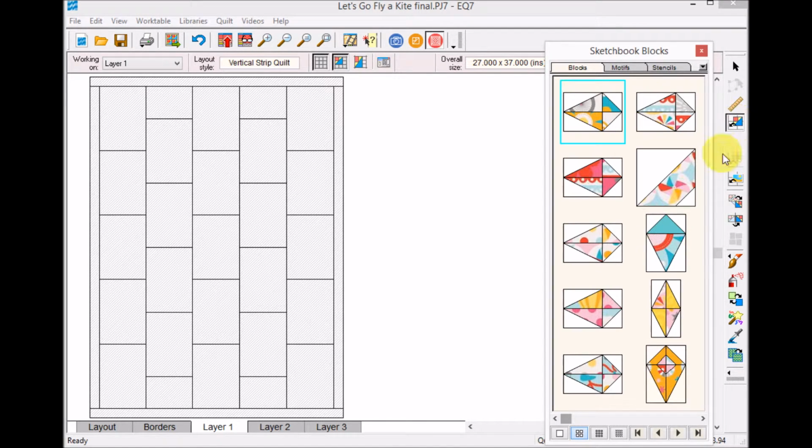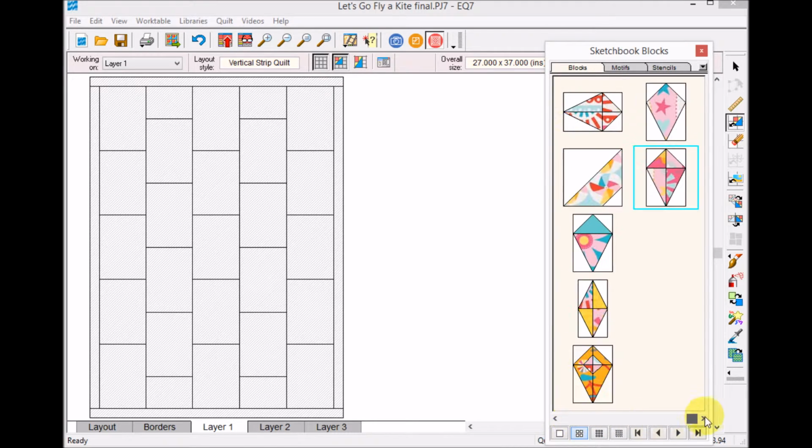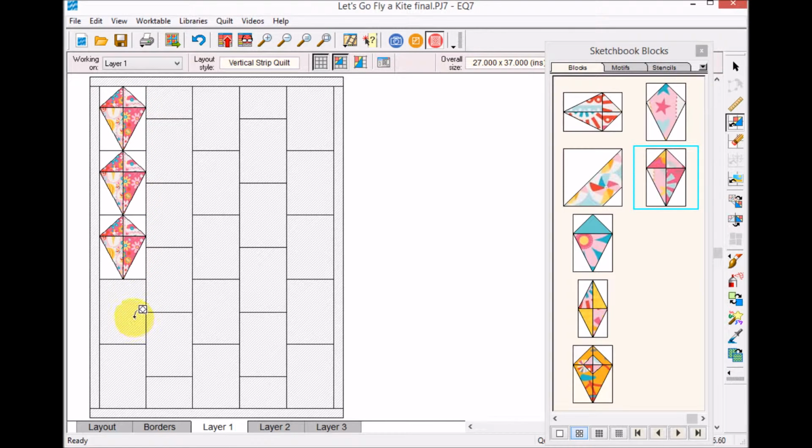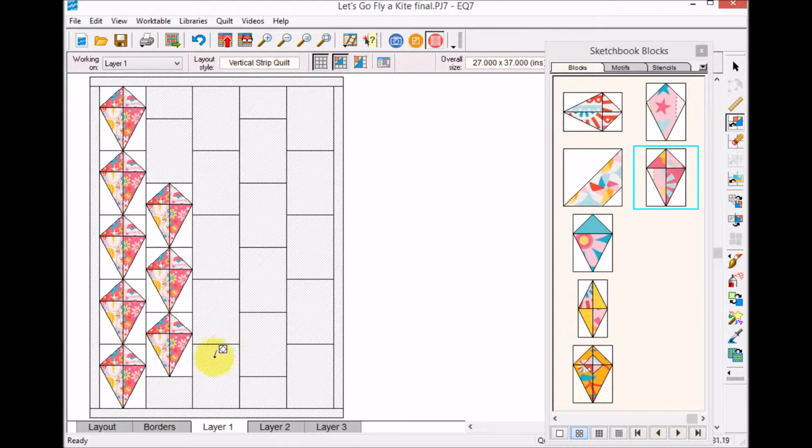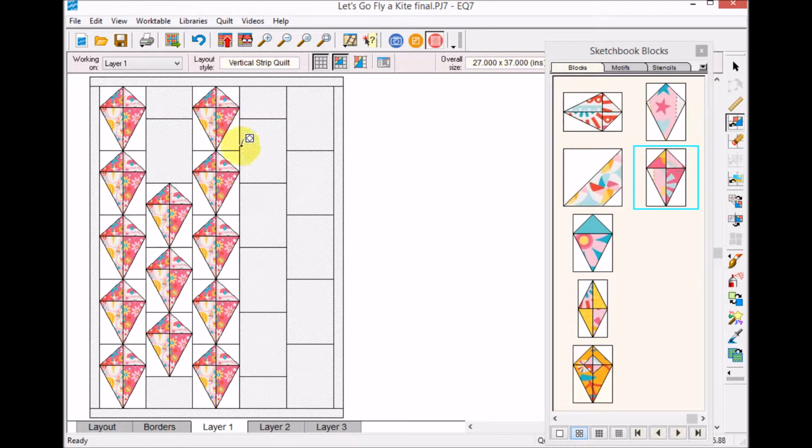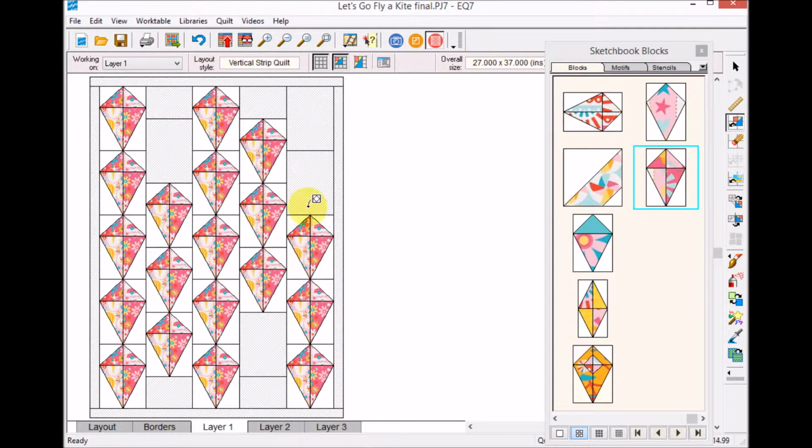Now I'm going to go to layer 1, and I'm going to go ahead and put my kite blocks in. And the vast majority of them were this simple kite here. And we're going to leave this one here alone for a minute. So that's generally the layout.